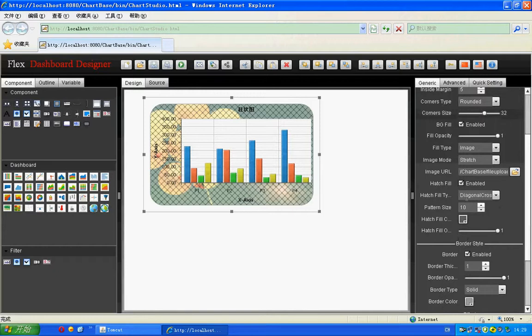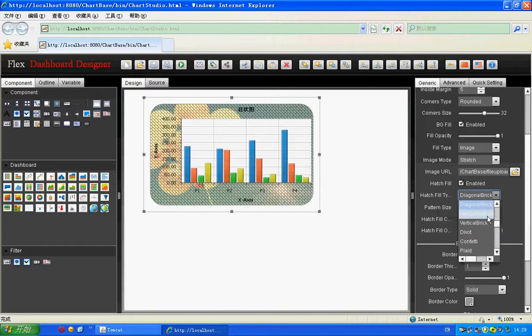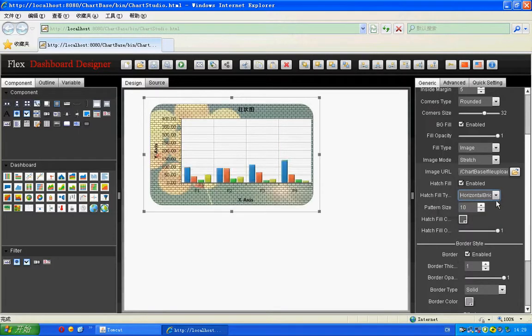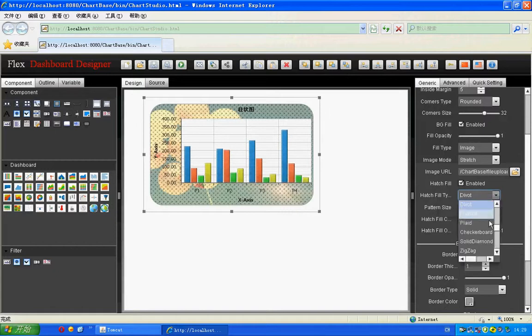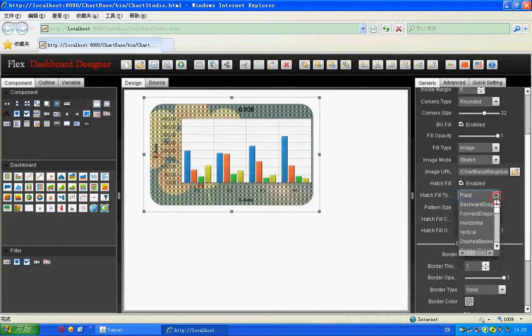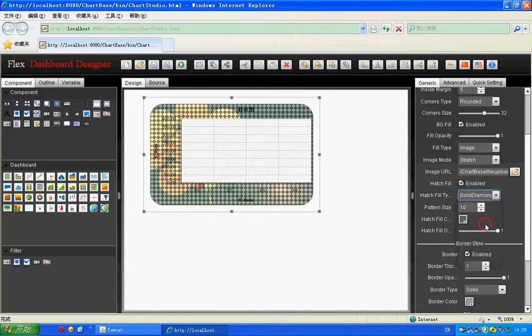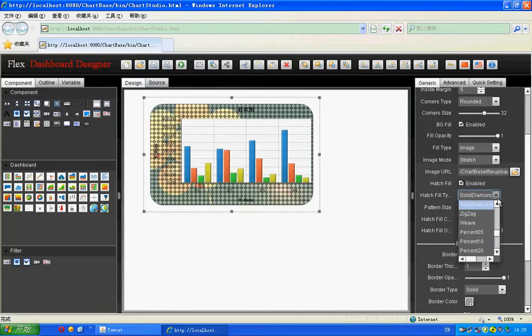There are more properties in hatch view. The hatch view type defaults to diagonal cross and diagonal break, and it has horizontal break and default and flat and solid diamond, many.